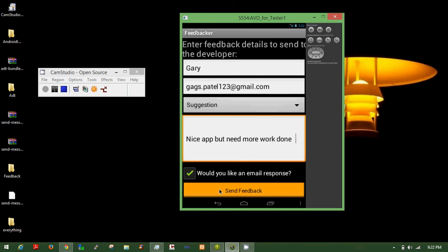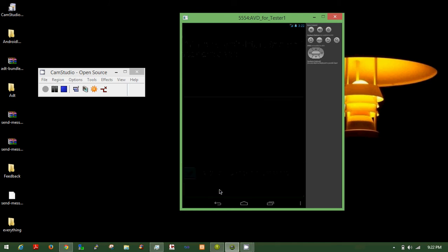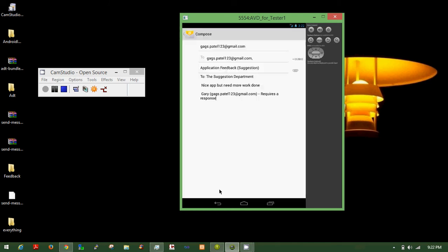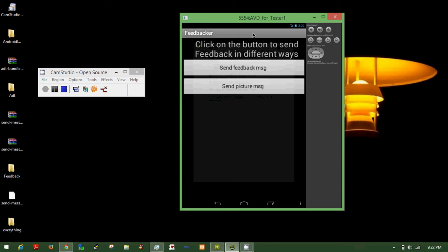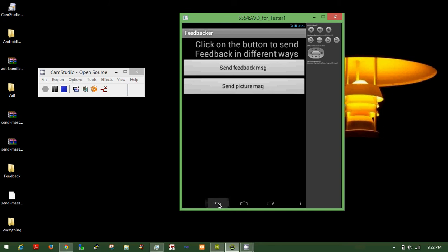If I click on send, it will work on it and get all the information, sort it out, and put it nicely into the email, and then you just have to hit send. I was trying to get it to work so that when I hit send feedback I don't have to see the screen, but I tried so hard and couldn't figure it out, so I just let it go. Now if you just hit send, it will send the feedback to the business email that's already stored as the default. Okay, let's go back to the home.